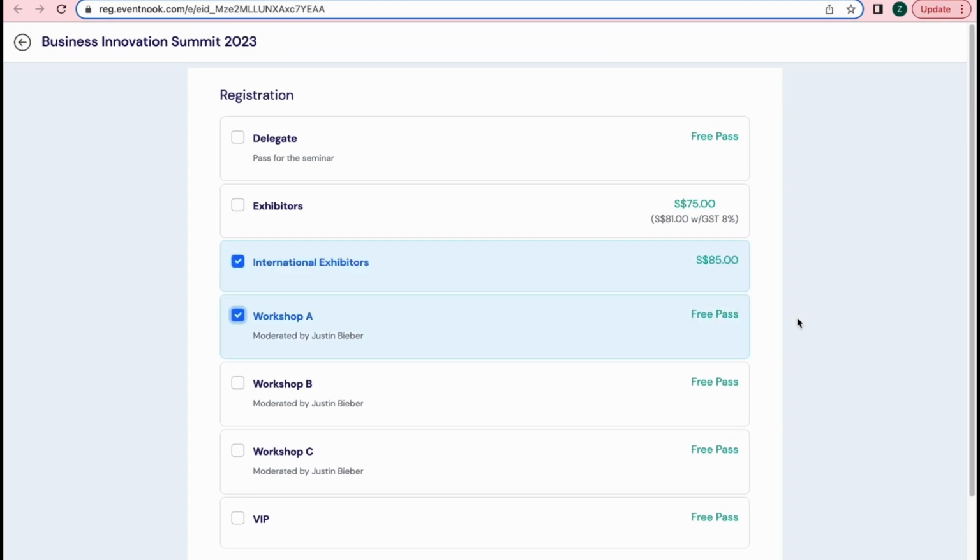However, the most popular usage of this feature is by helping your registrants skip the need to input a discount code. What I mean is, EventNook allows you to generate a URL that already has the discount code keyed in, so all your registrant has to do is select the ticket that the code applies to. Let me show you how it is done.